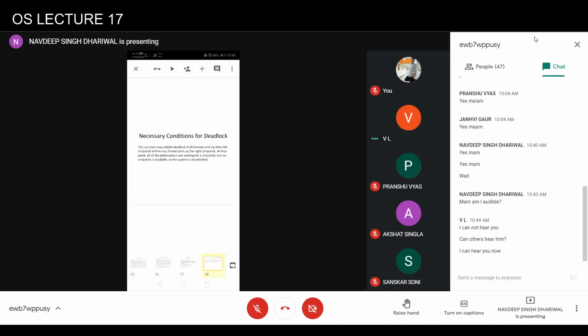The first is mutual exclusion, that is, the resource cannot be shared. Let's consider the example of a printer. It can only print for one process at a time.